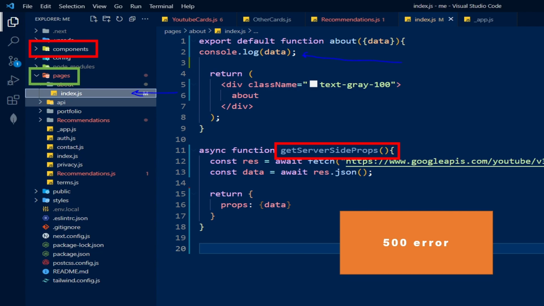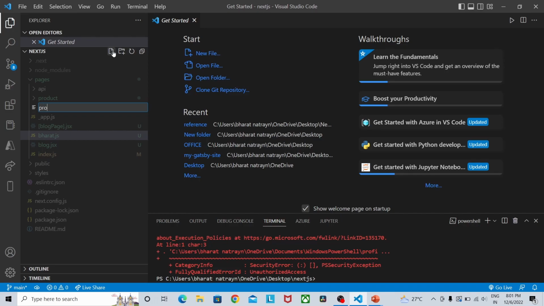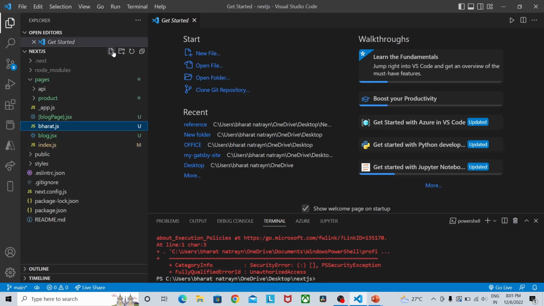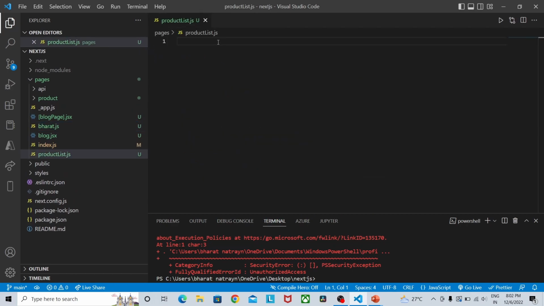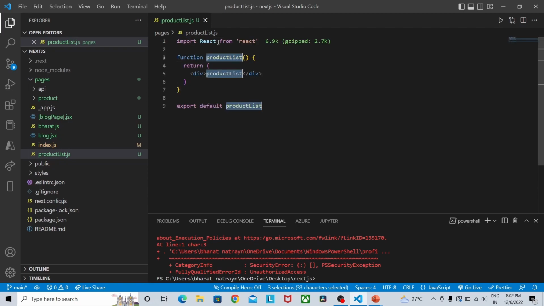So next I'm going to provide a practical demo for this. Here, first of all, I'm going to create a product list page, product-list.js. After creating it, first of all I'm going to create the function.